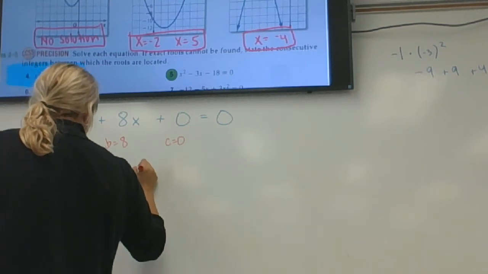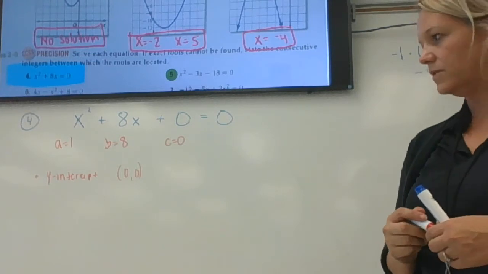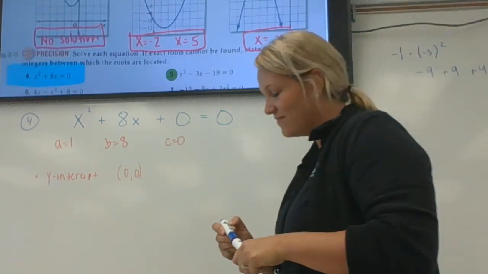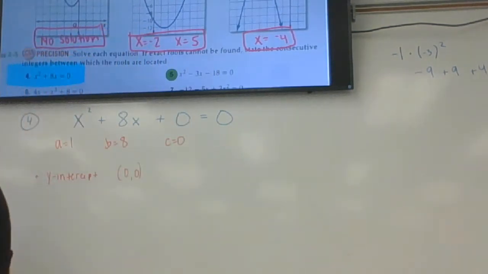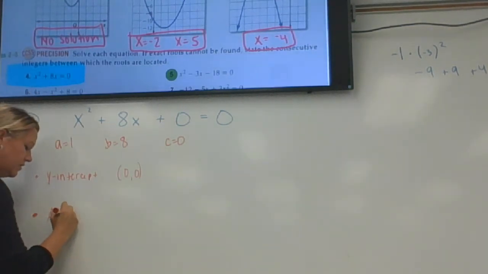This is going to come back to be really important in just a minute. What do you do after the y-intercept, Baden? Oh, you don't have your hand out. Someone still have your hand out? What do you do after you find the y-intercept in your graphing? Anybody else? You go axis of symmetry. Thank you. You need to know the middle of the graph.